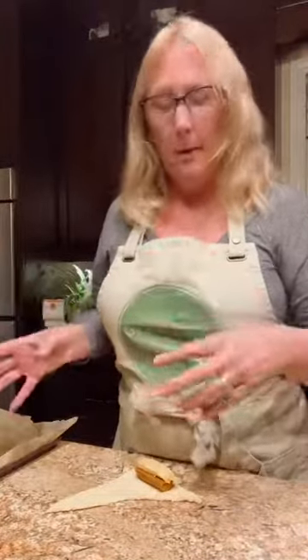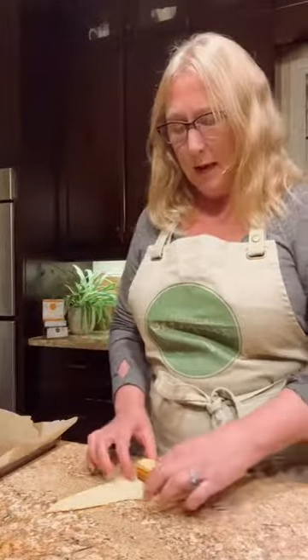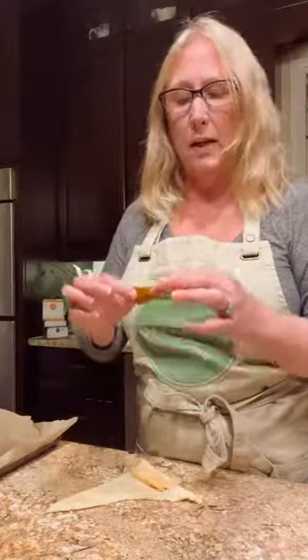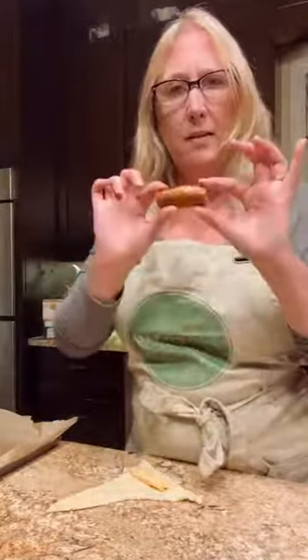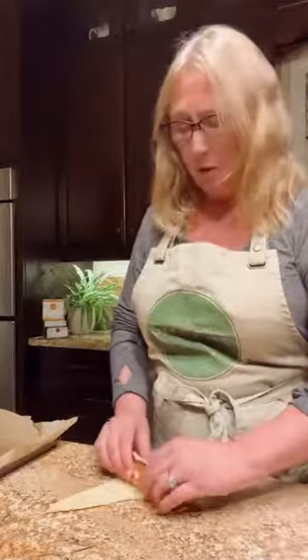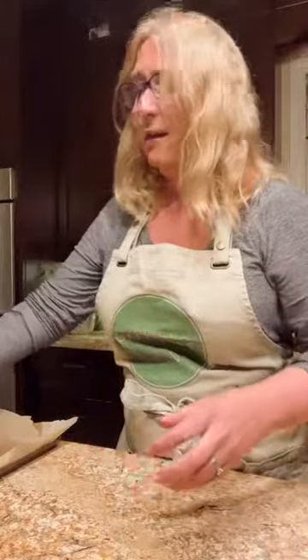The sausage rolls are super easy. I love using the crescent rolls because you simply pop them open, roll them up, and bake them. I have the little triangles from the crescent rolls. I cooked a Beyond Meat sausage — you get eight crescent rolls in the package, so I use two Beyond Meat sausages, cut them lengthwise and then in half so I have little sausage roll shapes. Then I have a smoky jalapeño cheese, a nice thick slice, and all you have to do is roll them up. The kids can do this themselves.